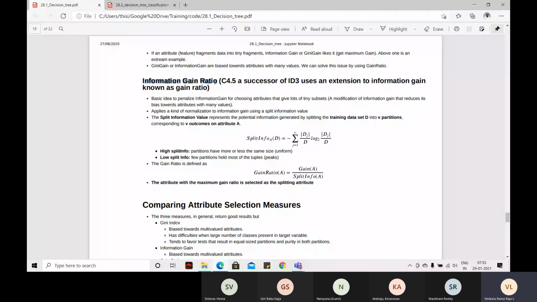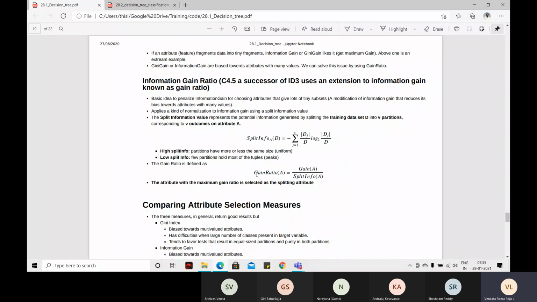This information gain ratio has a split info formula, which tries to assign a big number to the features which have more distinct categories. That way, the ultimate gain ratio, on which the algorithm makes the decision to choose a feature, is going to go down.